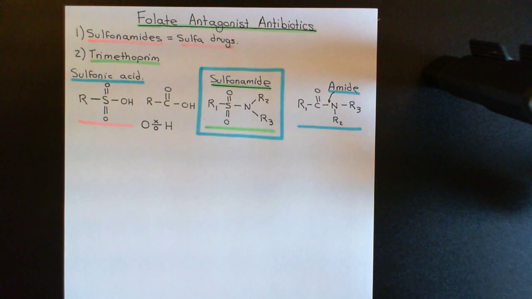Very few of them are now still used clinically, and the main problem for the use of the sulfonamide antibiotics is that there is a huge amount of antibiotic resistance out there to them now, and I will discuss the mechanism by which bacteria can acquire resistance to sulfonamide antibiotics later on.